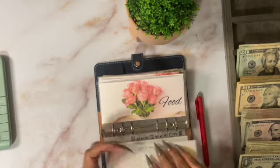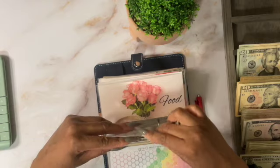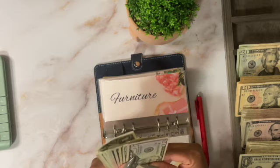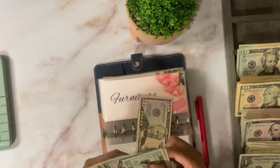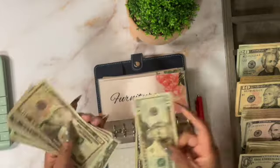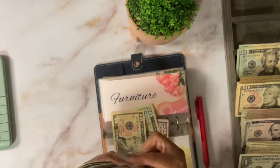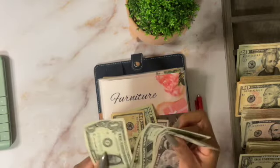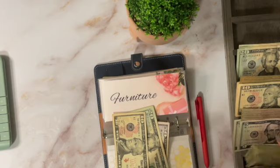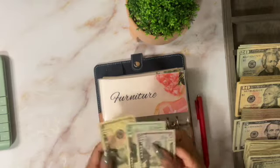For fees, I can't remember my goal for this one. I think it's 200 or 500. For food, we have a 50, 20, 30, 35, 40, 45, 50, 45, 46, 47, 48, 49, and 50. I don't have any 50, so we're going to do 5, 10, 15, 16, 17, 18, 19, and 20. And I'm just going to grab a $20 bill. And so now we have $100 in food.